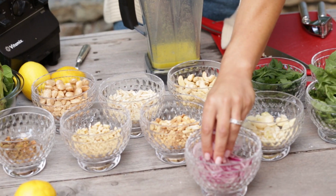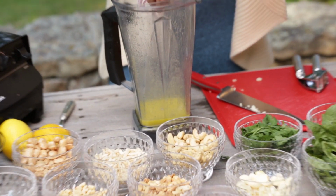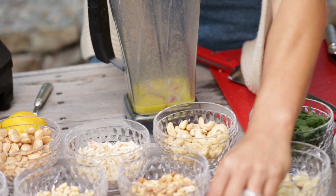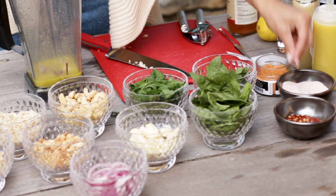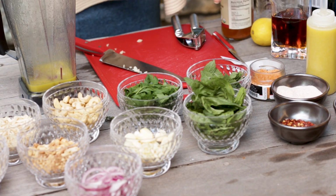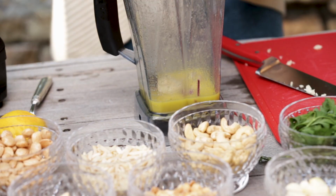I'm going to add some red onion. And this will just give it a little flavor kick, a little oniony kick. Let's add some garlic, obviously. 2 cloves, because I feel like it being a little bit more robust and flavorful. Some salt and pepper and mustard. And what do we do now?